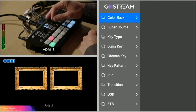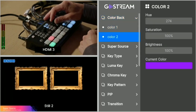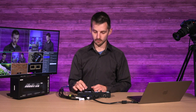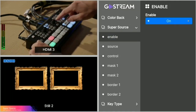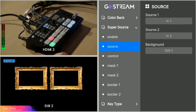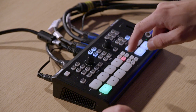If we go up to the top, we can check the color back, set our two colors. That's just a hue, saturation, brightness, and what the color is at the moment. It just gives the brightness of what's on the screen at the moment there. If I go down to super source, if you enable it, you push it in, and then you push again, and then you toggle back and forth. So if I take that on, go back on the menu button, pick a source. So now I have source in 1 and 2, and the background is still 1. Turn it on, and it was that one.